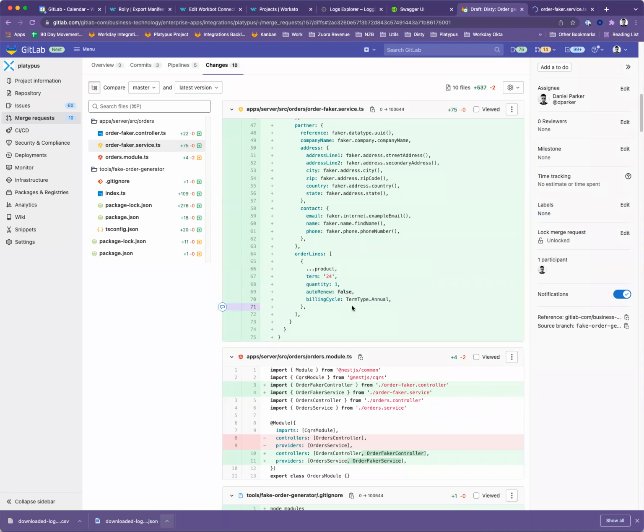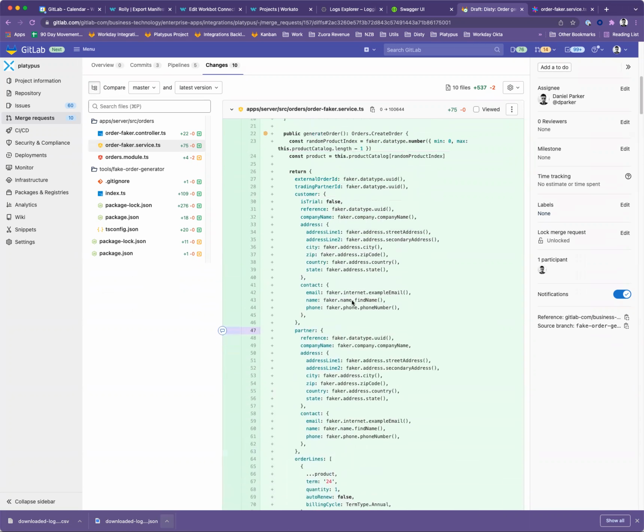I'm hoping we'll find that out relatively soon so we can bring those changes in here and also communicate it back up to Arrow as well. Same with billing cycle. They're either 1, 2, or 3 years in the SKU, so you don't need to put that in here. It'll be part of the SKU. And auto renew is always going to, actually I might need to confirm whether it's going to be false or true, but anyway, you get the idea.